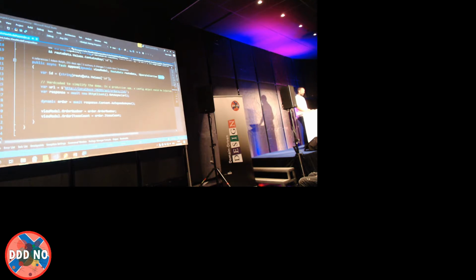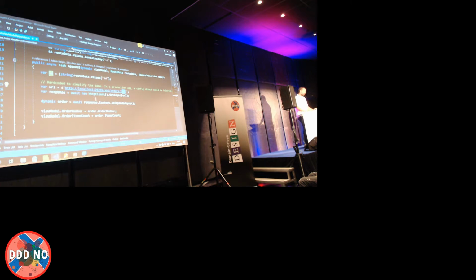We get the ID from the root, from that part of the URL. We construct a URL using that in the last part of the URL, and this is the URL to the sales backend service. So remember, this is the view model appender provided by the sales service, and this is now going to make a call into the sales HTTP endpoint, which is its backend.